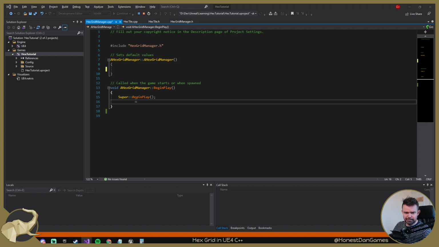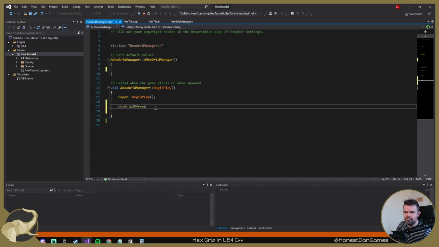So let's do that. If you've ever done 2D arrays, you'll be familiar with the pattern. You just do a for loop within a for loop. But the first thing we're going to do is initialize the values to 0 so we can safely access the indexes in our 2D array. So within my hex grid 2D array, I'm just going to call a function called setNum0'd. And this allows you to just initialize them as 0 effectively.